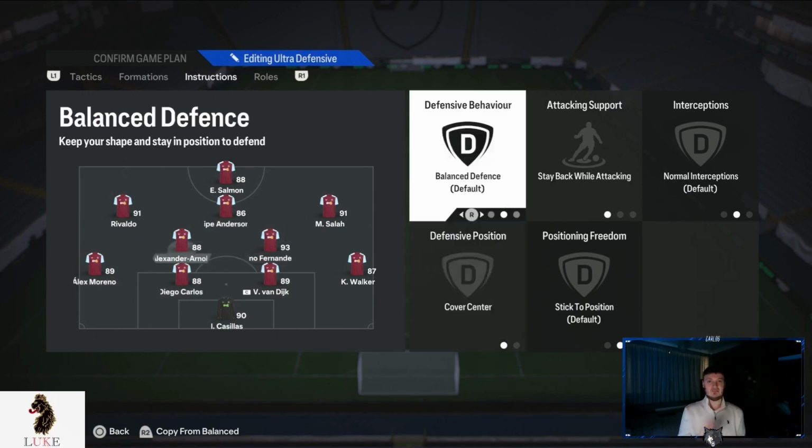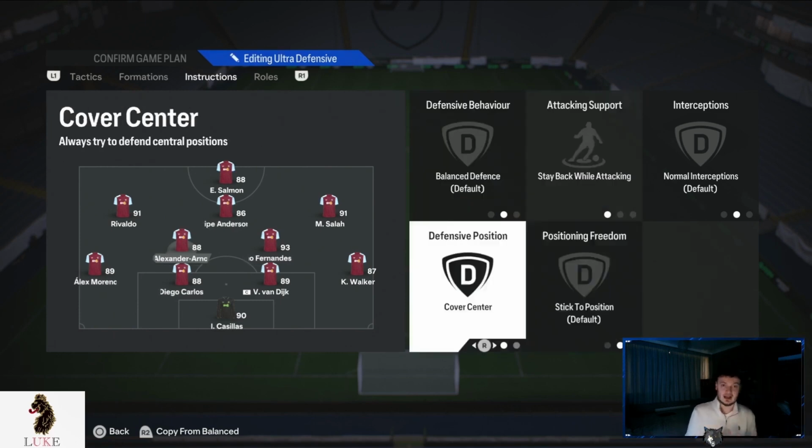Left-sided CDM is a much more traditional number 6, so kind of like a Rodri or a Boubacar Kamara role. These types of players are what the left-sided CDM is. So for me, stay back while attacking and cover centre. I am not interested, YouTube, at all in my left-sided CDM venturing forward. I want that player to be a traditional number 6, win the ball back, and then just give it to the better players.